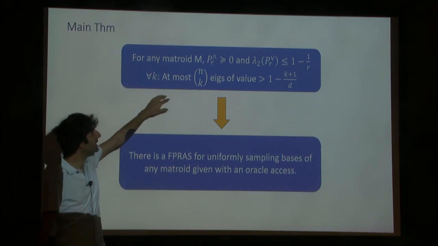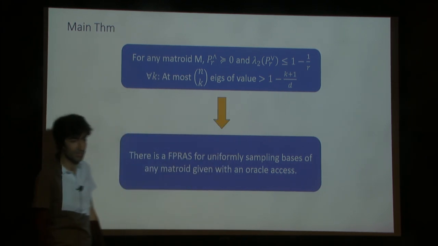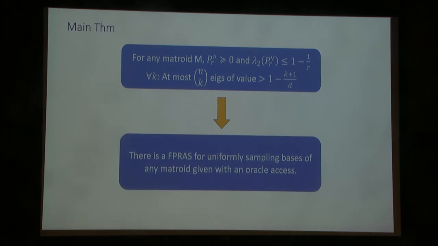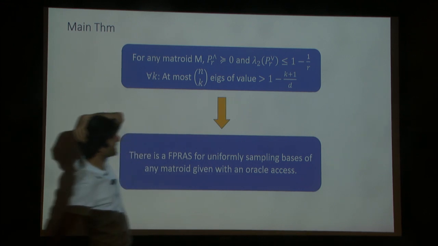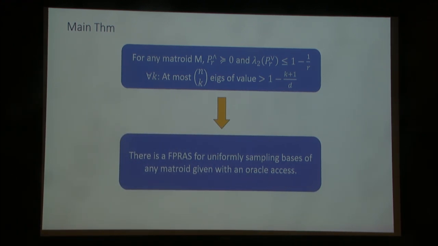In addition, you can prove more things, that you have at most this much eigenvalue of value at most that much. Basically the eigenvalue pattern is very similar to what you see in the hypercube. You have like R eigenvalues which are 1 minus 1 over R squared-ish, which are like 1 minus 2R, and so on and so forth. Sorry, this should have been, again, R. I changed D to R at some point, and then yeah, this is R. Okay, so basically once you have this, you get an FPRAS for uniformly sampling bases of any matroid. Any question? So, chain is easy to guess, but proving that it's good is the hard part.